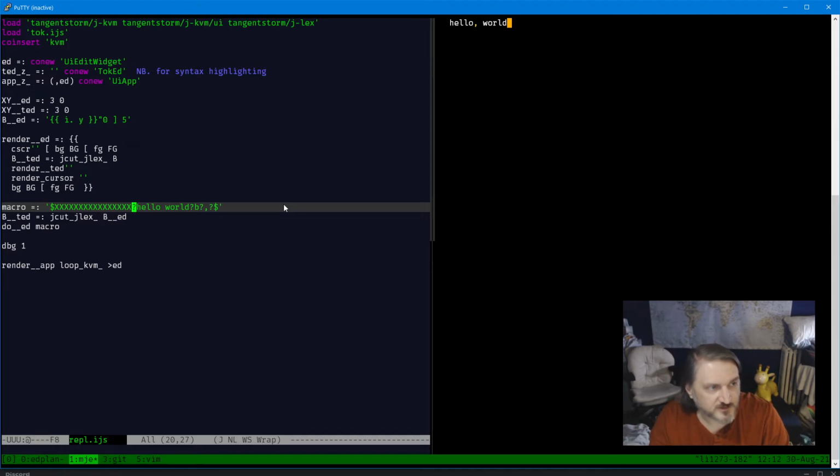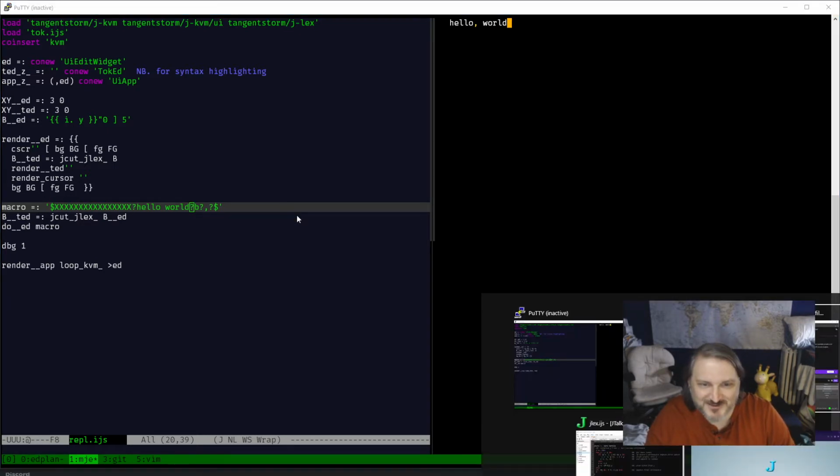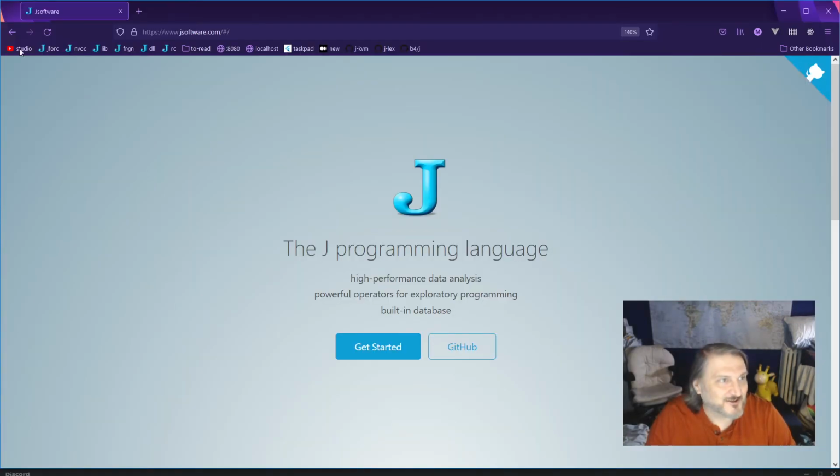That's not actually what Vim uses. But so then now you're in insert mode, and then these keys are not treated as cursor commands or anything. They're treated as insert text into the editor. And then normally in Vim you press escape, and so I'm using the question mark as the escape key because I looked at all the J characters, and the question mark is probably the one I use the least. J, for those of you who don't know what J is, we can go here.